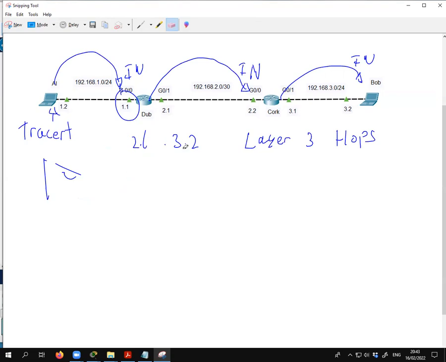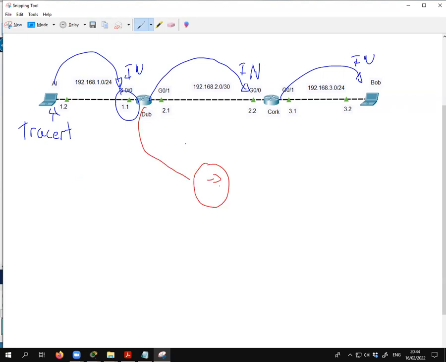You're probably saying, well, that's fairly self-explanatory, because really there's only one way of getting from Dublin to Cork here. But what would happen if you had a setup like this? Let's say this was Galway, and there was some issues with pings.